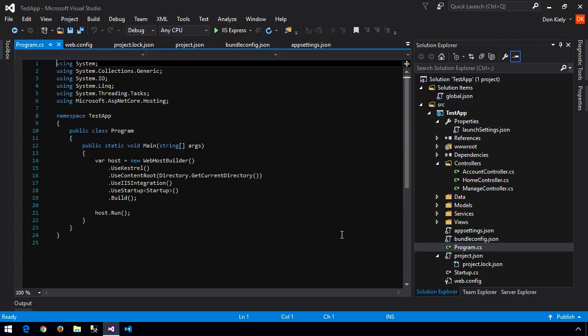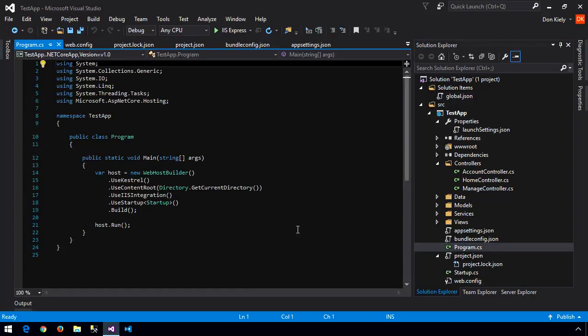Okay, so now let's talk really about the fun part. So program.cs and by extension startup.cs. So as you can see, this is just a console application. It has a main entry point, just like the simple application that I created earlier in the course. And as you can see, all this does is it news up a web host builder. Kestrel uses the content root to identify the current directory, which is necessary for MVC to find the different files in the location it expects.